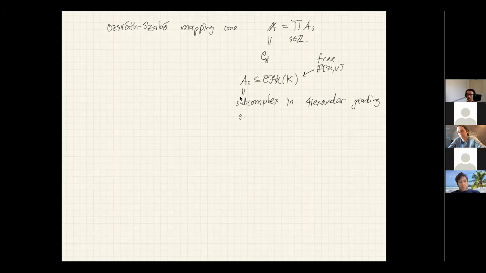And so when you take the direct product over the A sub S, you just get the knot Floer complex, CFK of K. And it's similar for the link Floer setting, because they're taking this direct product, but if you translate it, it's just taking the direct product over all Alexander gradings of this link Floer complex. So of course you just recover the actual link Floer complex. And actually, doing computations, it's easier to work with this perspective, because the link Floer complex, if you work over 2L variables, is finitely generated, whereas their description is this quite large, infinitely generated complex.